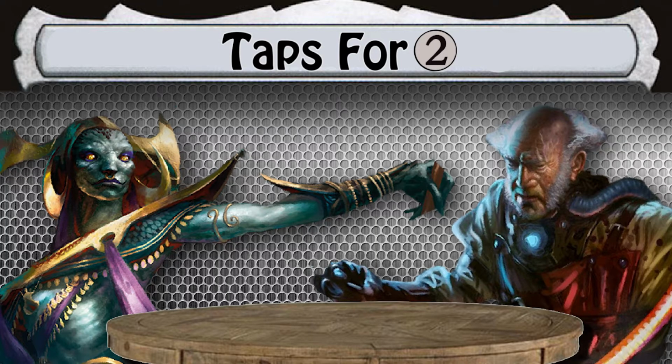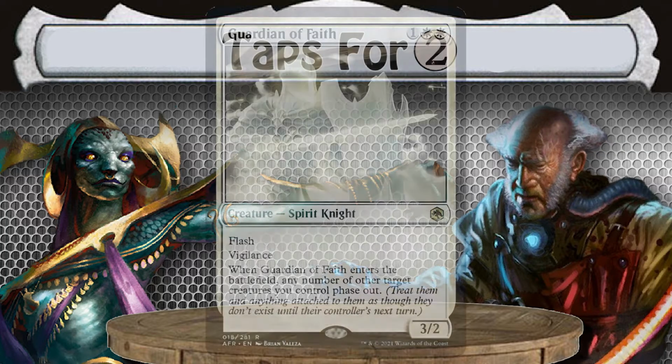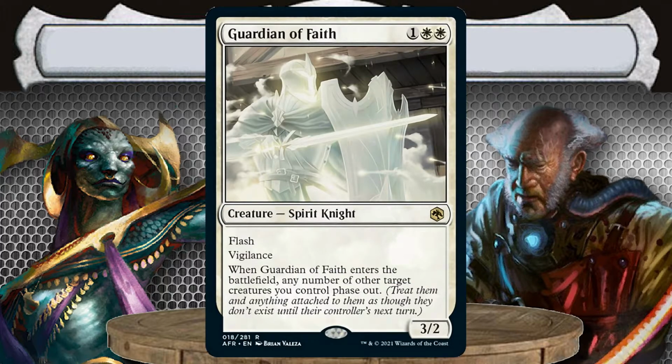Air Cold Elemental. The rare is Guardian of Faith, 1 white for a 3/2 Spirit Knight with Flash and Vigilance. When it enters the battlefield, any number of other target creatures you control phase out. So if somebody casts a board wipe, because he's got Flash, you flash him in, you phase out all your board, he'll die. Then your creatures are all safe and phase back in on your turn. He's also a mass blink, if you want to use him that way. Phasing does not do blink effects. Oh, they don't enter. Yeah, no. Phasing isn't blinking. Never mind.